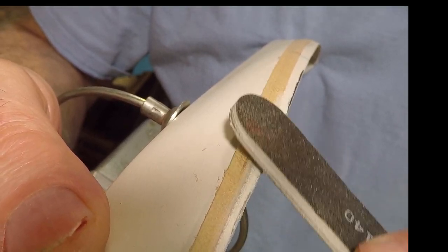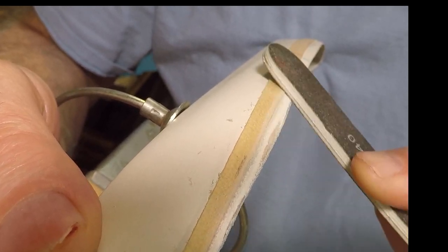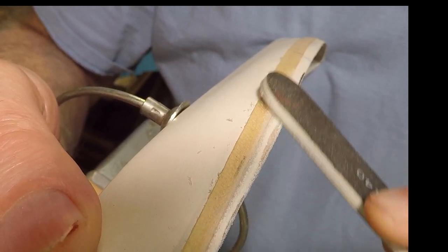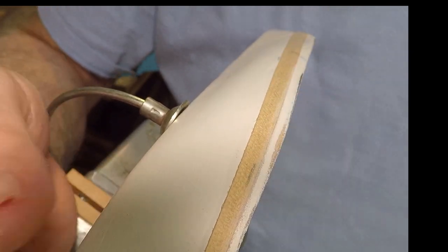Now, I'm sure some, if not all of you, have noticed what appears to be a rather lumpy spot on the shear line, and that I don't seem to be very concerned about it. There's a reason for that.